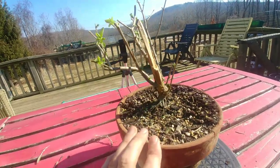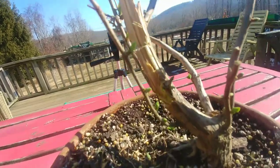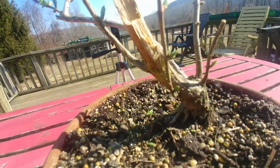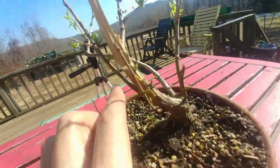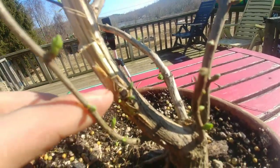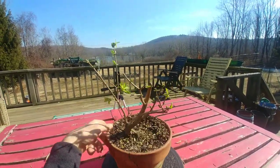Last year, I was seeing if that was alive or if there were any veins coming out of it, which there are, or branches coming out of it. So towards the bottom, it is alive, and I'm starting to get some buds right at the base of it. I don't know if we could see that. Boom, those green things. Yes. Okay, so I think it's starting to look really cool.